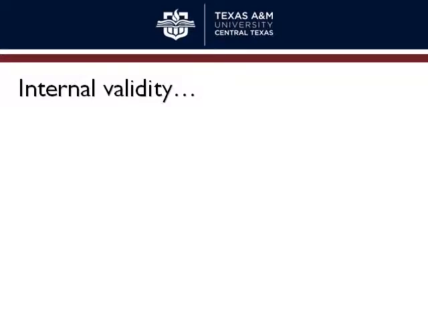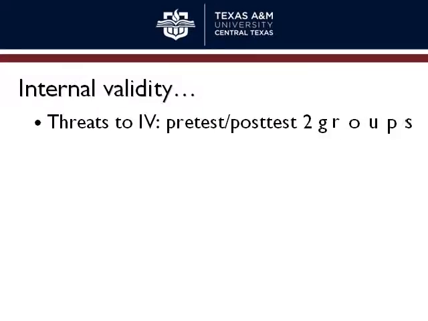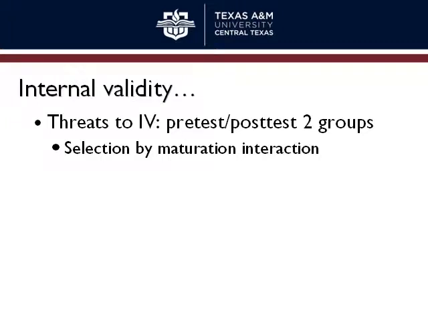Okay, so to deal with some of these things, you can use a slightly more complex design, right? Move on to the pre-test, post-test with two groups. So you have two groups. Ideally, you randomly assign people to be in one of two groups, the experimental group or the control group, and you measure everybody at time one. And then you do something to one group and something different to the other, or nothing to the other, whatever it is, and then measure them both again at post. So this solves many of the problems we just talked about.